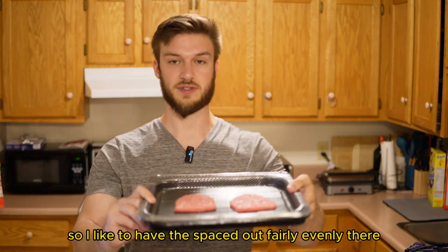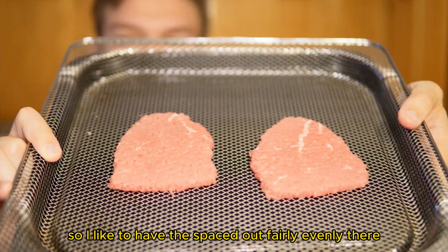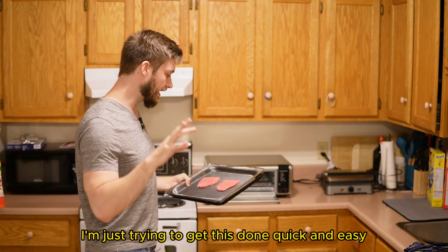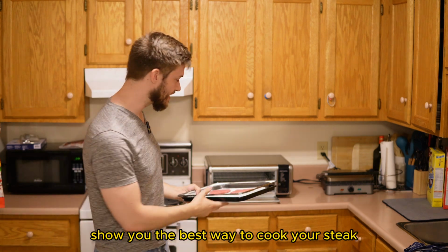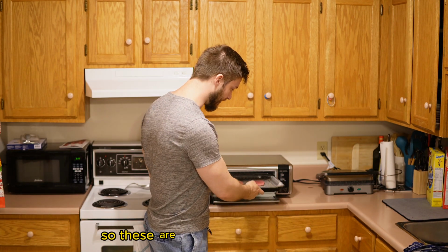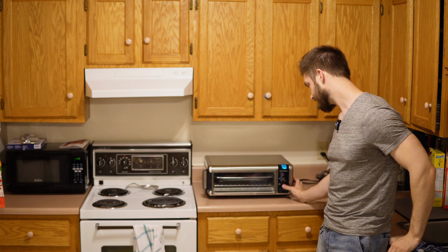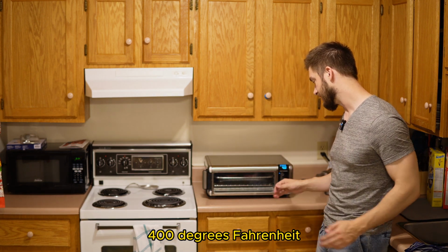So I like to have them spaced out fairly evenly there. We can get to seasoning it later, or if you're someone that likes to season before, entirely up to you. I'm just trying to get this done quick and easy, show you the best way to cook your steak depending on what size it is. So yeah, these are very thin blade steaks, and I'm going to hit the air fryer, 400 degrees Fahrenheit.